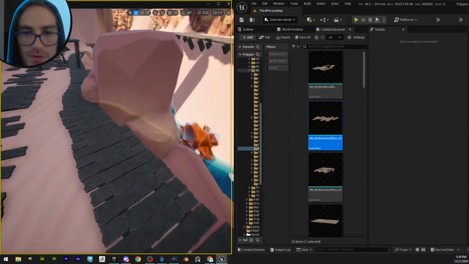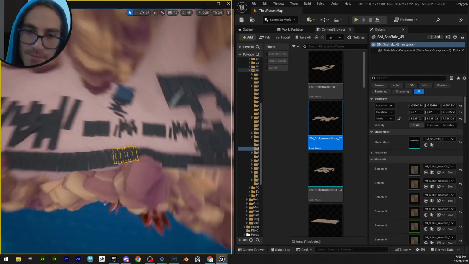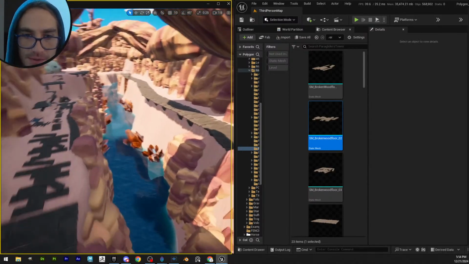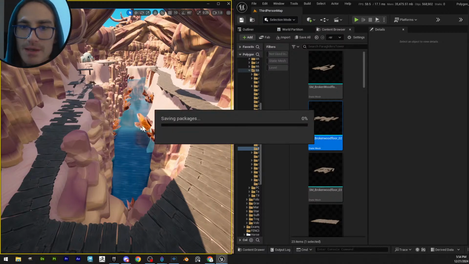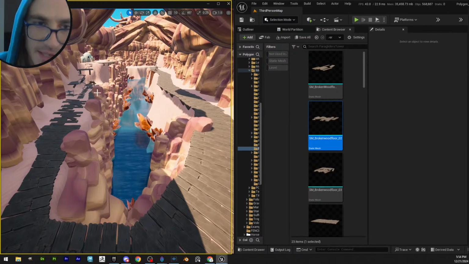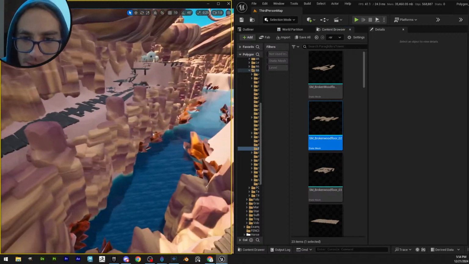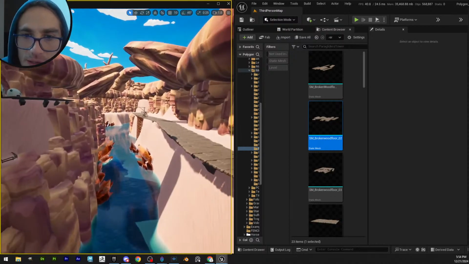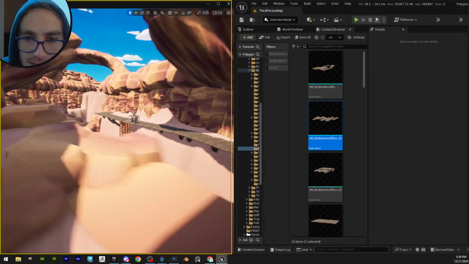That'll be very, very cool to have some bridges that go from one side to the other. And I want to add some sand on top of these rocks so they don't look so repetitive, because this texture is too noisy.